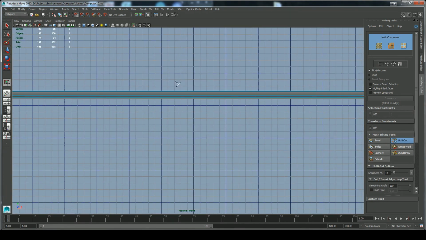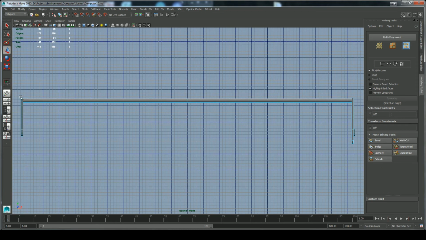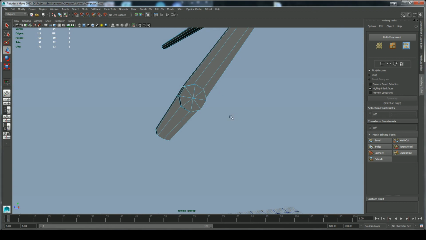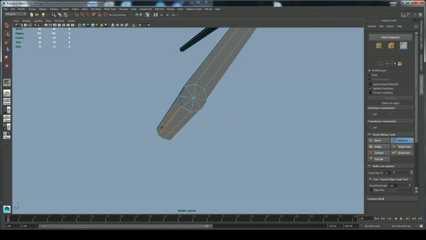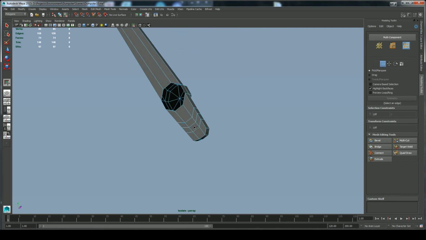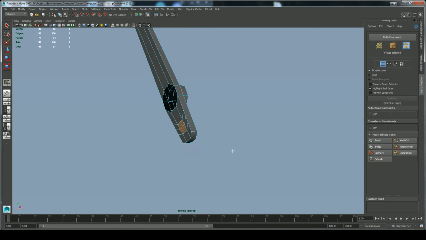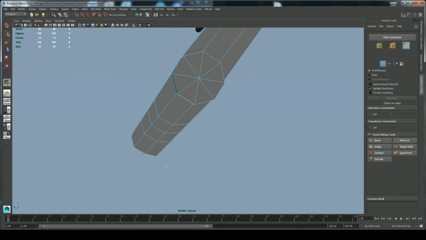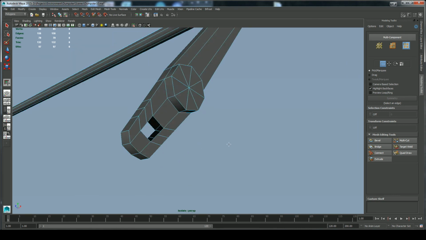Here I'm just inserting an edge loop in the center because I want to delete half of the model so that I can just duplicate the whole thing rather than having to rebuild all of this on the other side of the model. Now I'm inserting some edge loops here because I want to create a hole inside it. So by inserting 3 edge loops, that gives me 6 verts on the inside, which will allow me to make a cylindrical shape.